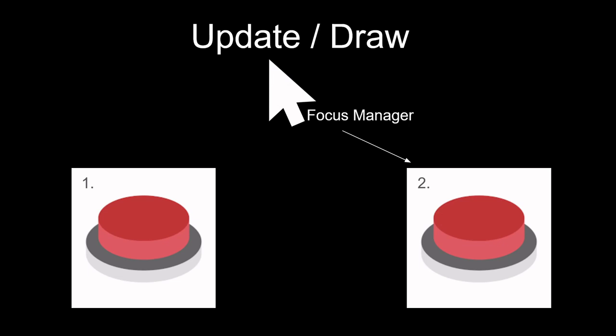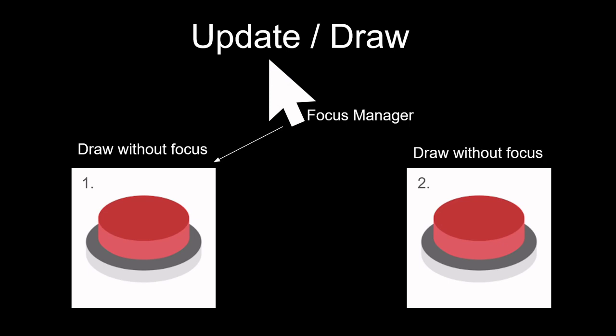So what will happen is the first one will get drawn. It'll be drawn in an unfocused way because the focus is not on it. Afterwards, we'll move on to the next widget. That second widget, let's say you type Shift Tab, it will then adjust the focus manager so that it's pointing to the previous widget, and then it will draw itself appropriately. It does not have focus right now, so it will also be drawn unfocused.